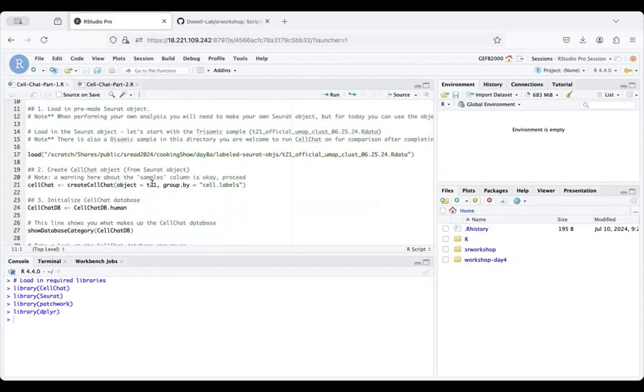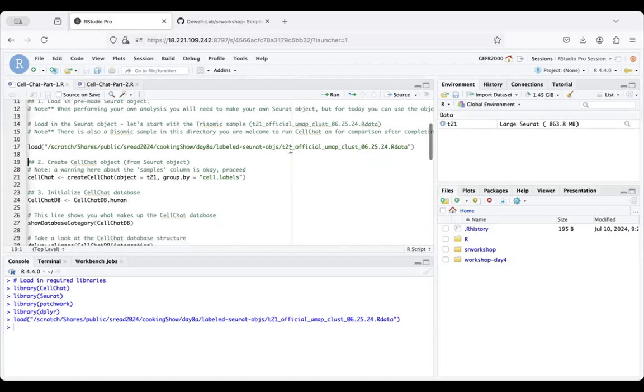All right, now we are going to be loading in this pre-made Seurat object. In the real world, you guys will be making your own Seurat object, performing your own cell labeling, but for today, to keep everybody on the same page, we're all going to be using the same objects. So we're going to perform this using this load command, and that will take a second to load into our environment up here. And we're going to start with the trisomic data just because it's a little bit smaller and it will run a little faster. But if you finish the worksheet early, you're going to run the disomic R data, which is a Seurat object located in the same folder.